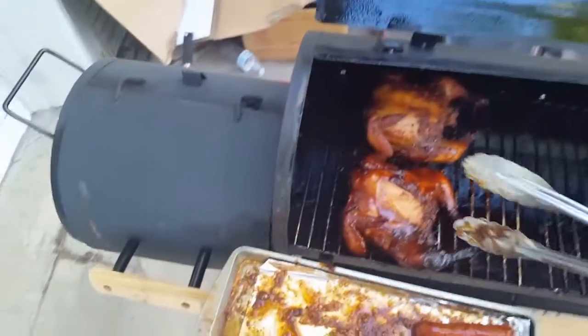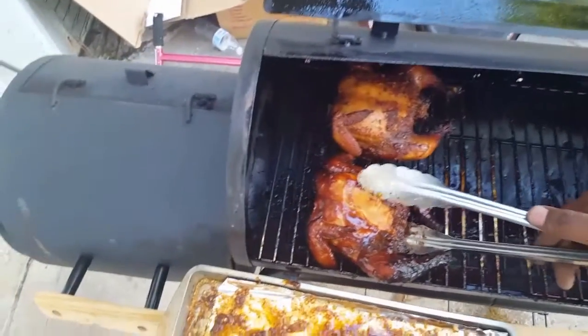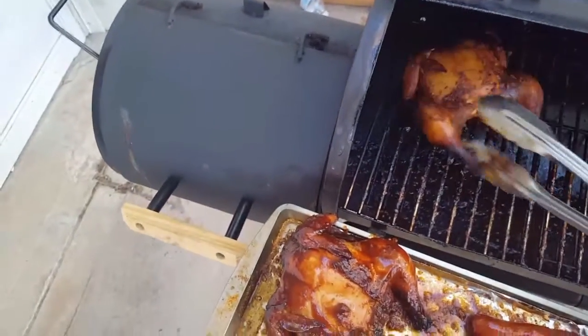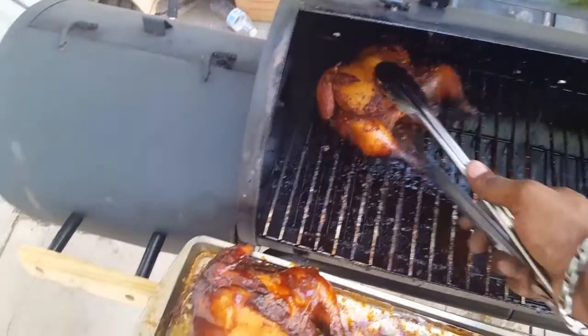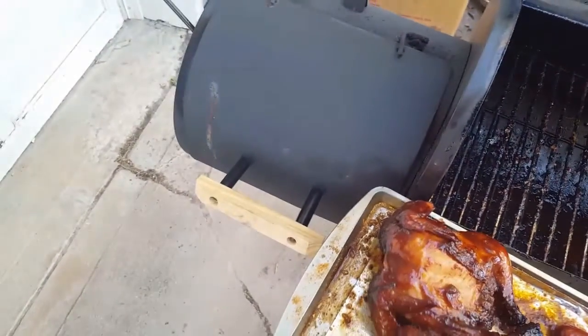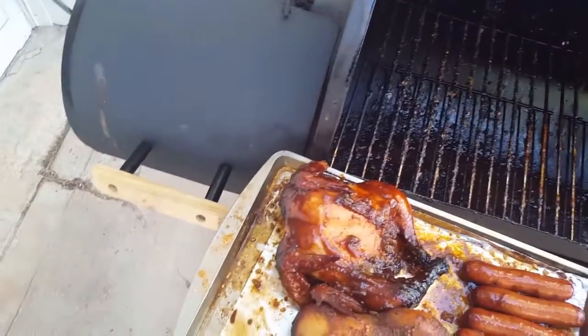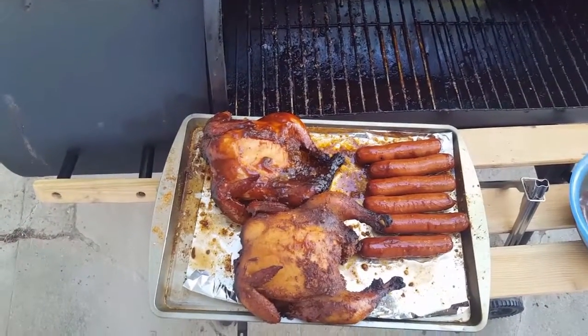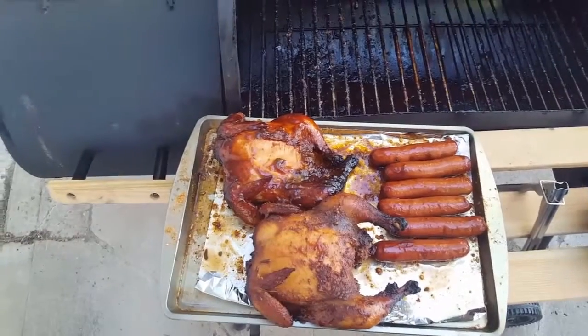All right, YouTube, the chicken is ready to come off the grill. Yeah, baby. And there you have it. It's nice smoked corn and chicken.